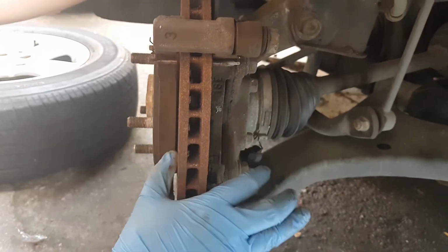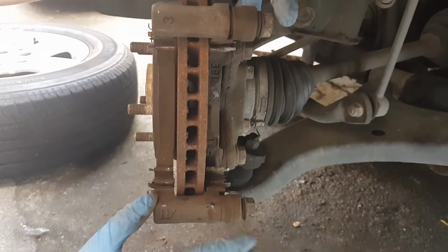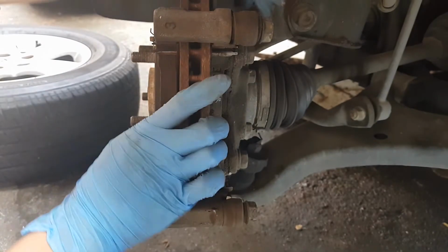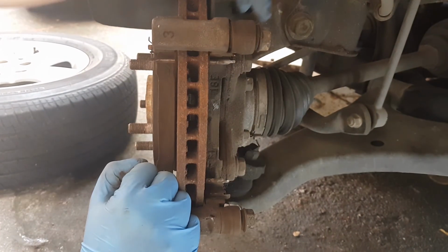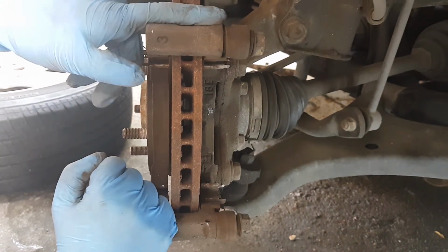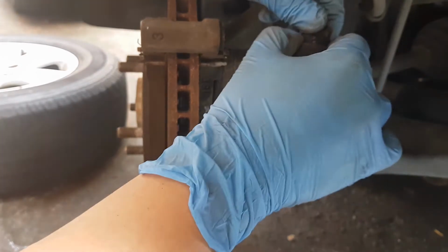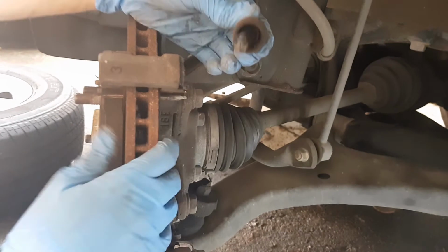So once we remove the calipers, you'd have access to the boots that we were mentioning earlier, the one that expanded. Look at the normal size, and the way it recoils back, it's much slower compared to this one. The reason why it expanded is because the people that worked on the brake replacement before used a petroleum-based grease, a normal grease. It'd be best if you use a silicone grease in order to avoid expansion like this one. So we're going to remove it just like so, and then we're going to boil this boot in hot water. Let's see if it would shrink back to size.